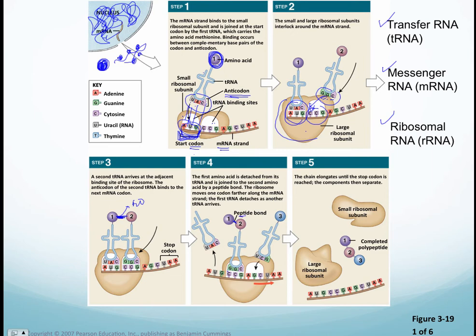Our messenger RNA strand is going to move over another three nucleotides. And now we can read the next sequence. So we have AGC. What are the next things that we need? A is going to go to U. G is going to go to C. C is going to go to G. Perfect. Another transfer RNA is going to come in, complementary to that. This is going to come adjacent to amino acid number 2. We form our peptide bond. And we're going to go down this entire list until finally the end of our messenger RNA is done.